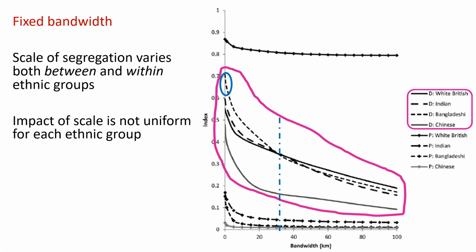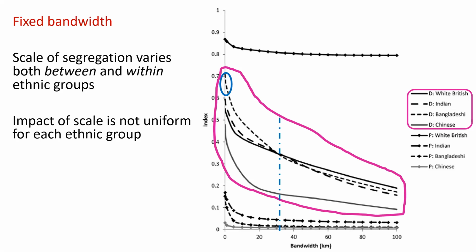And again, I could provide a few more examples of how those patterns change, but in the interest of time, I want to think about this question. Why would that matter? Why do these spatial scales matter? So in the UK context, the Bangladeshi ethnic group is understood in public and policy narrative as amongst the most segregated of all groups in the UK.